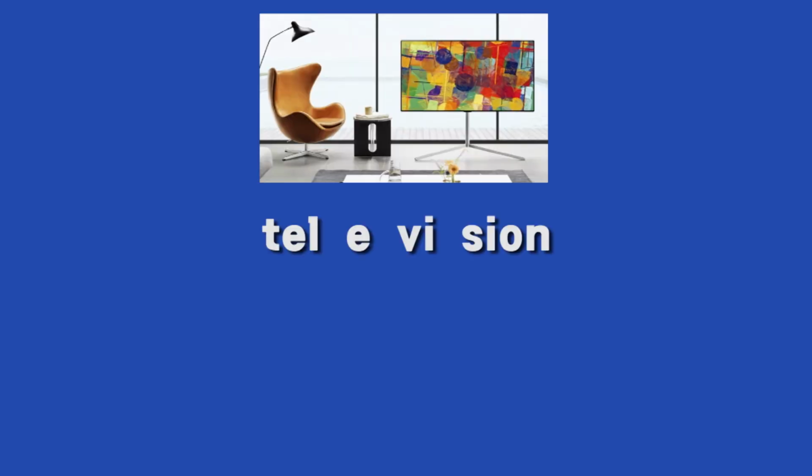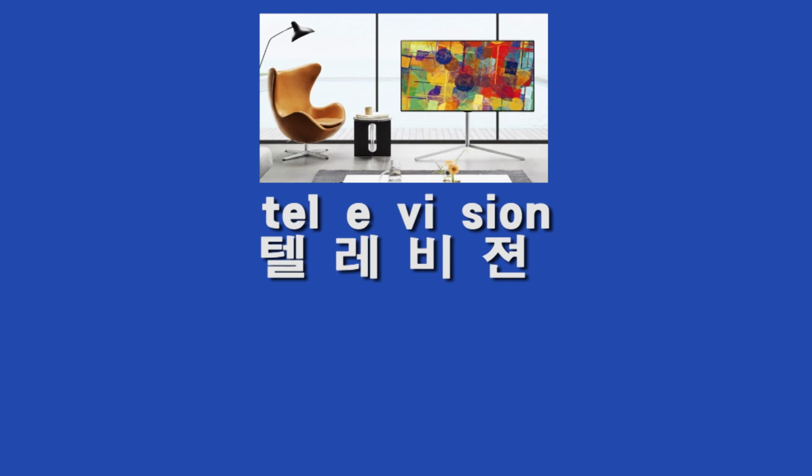Let's go with a more complex English word. Television. You have to separate each syllable. Tel, e, vi, sion. In Korean, we write tel, le, bi, jeon. The pronunciation is a little bit different. There's another way we could write it more similar to the English, but there's already a rule, so I'm just going to go along with the rules. So television. Combine it, television. Different pronunciation, but we're not focusing on the pronunciation.